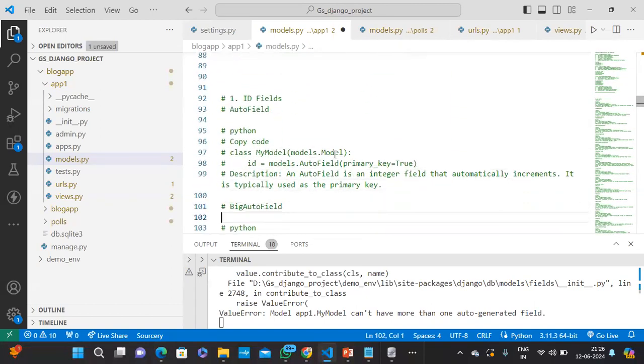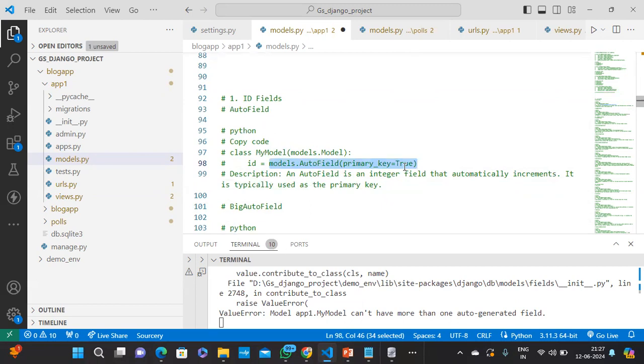Okay. Here you can see. AutoField means ID, here in models. AutoField is an integer field that automatically increments. Understand now, one table, whatever data, hundreds of data, lakhs of data you want to store, per row, once you insert, it will automatically increment.